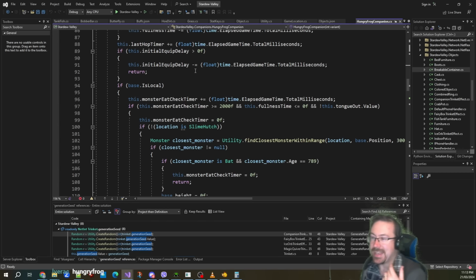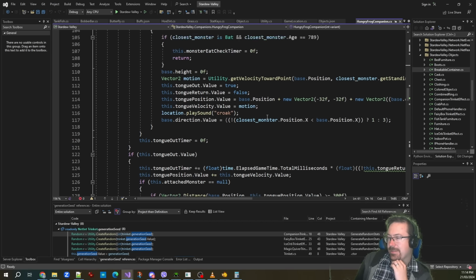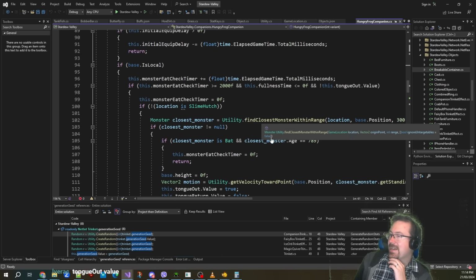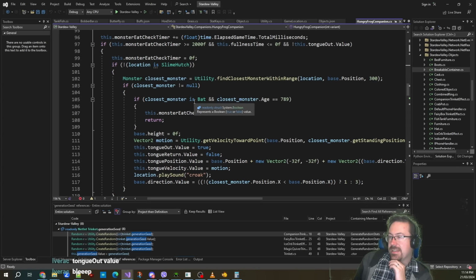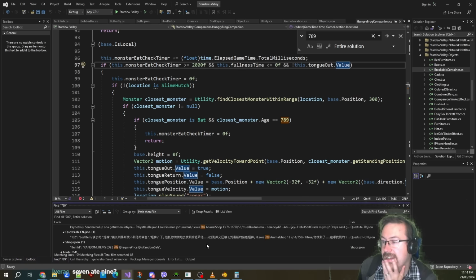Update, monster eat. Monster eat check timer. Bonus time. Bonus time, is that going to be related to the health of the monster? Tongue out. If you're not in a slime hutch, then find a monster within range. If the closest monster is a bat and the age is 7, 8, 9, then reset and return. Age. The age of a monster, 7, 8, 9. The age being 7, 8, 9.